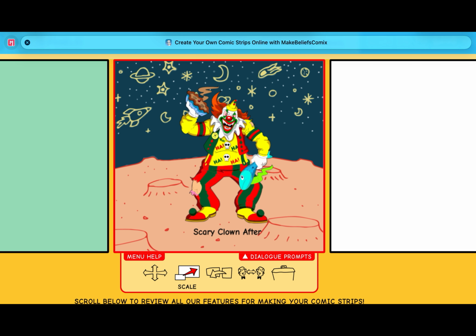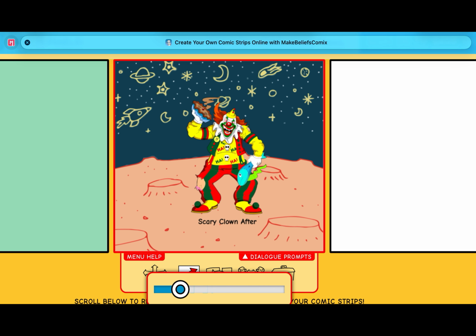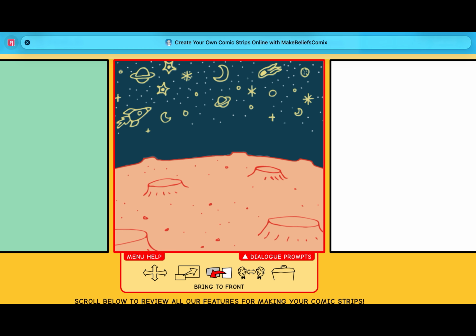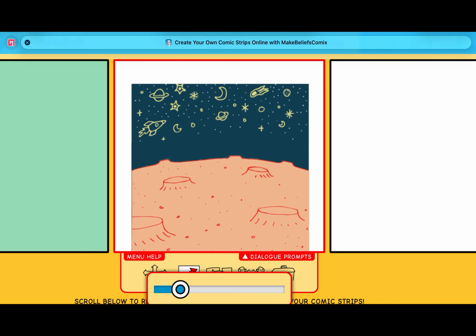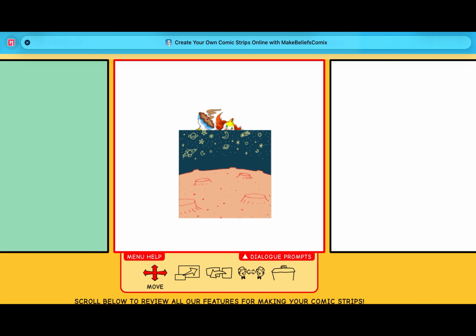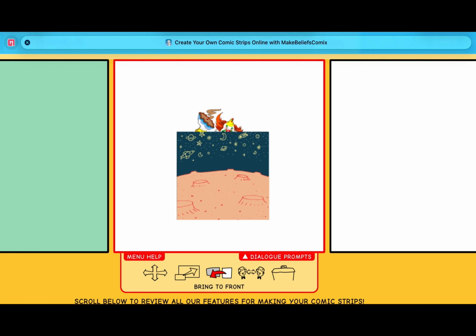Now bring front and back. The clone is in the front, and the wallpaper is at the background. But if I click on the background and send it to front, the clone will disappear. The clone went behind the wallpaper, as you can see, means it moves backward. If I select the clone and bring it back to front, you can see the clone came to the front, means we can send things back or front like that.